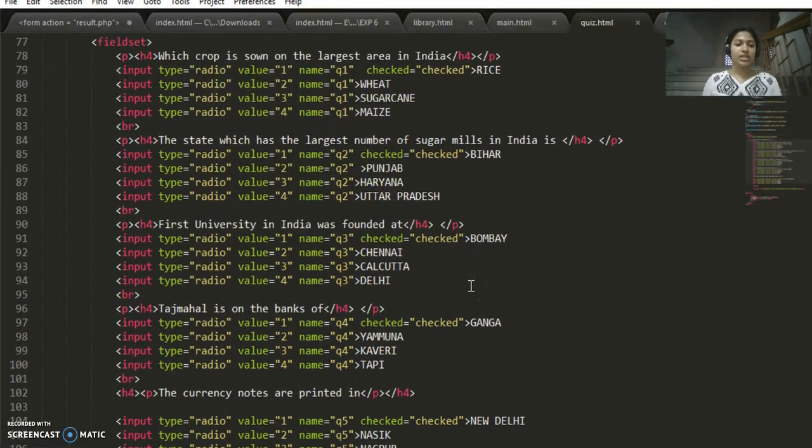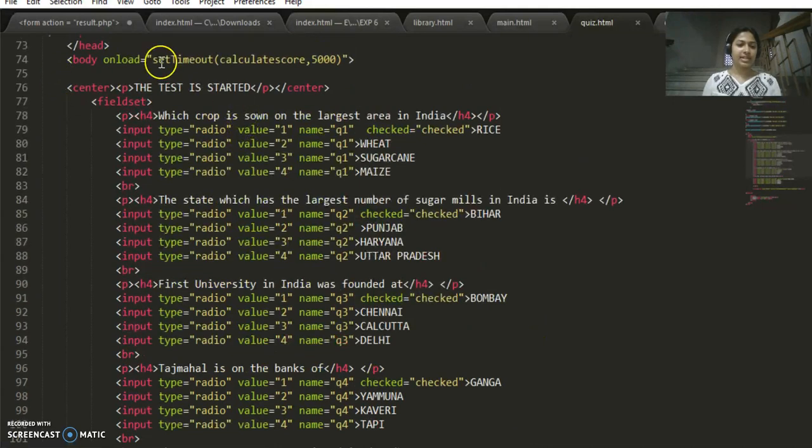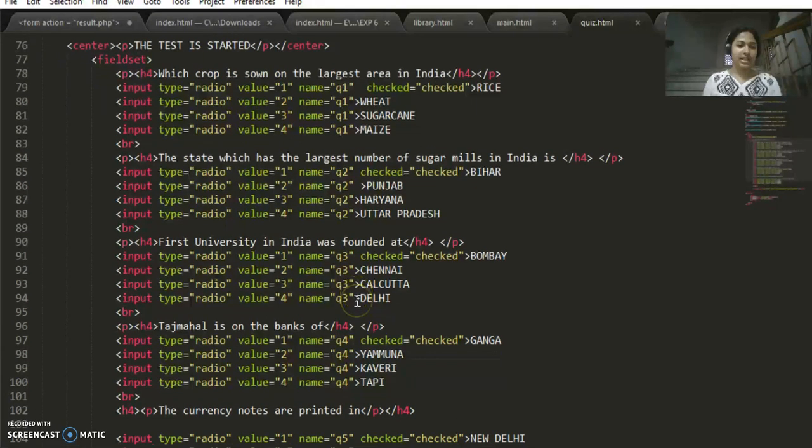Now inside the center tag you have test has started, and after that I have a form, and then what I did is I have the first question written over here inside the h4 tag, and then I have 4 radio buttons. Okay, and the first radio button you can see over here is checked. Fine.